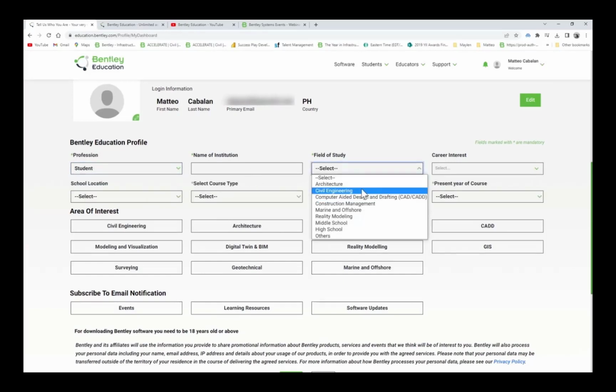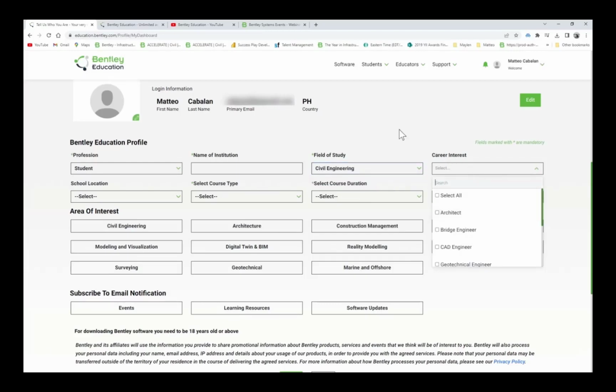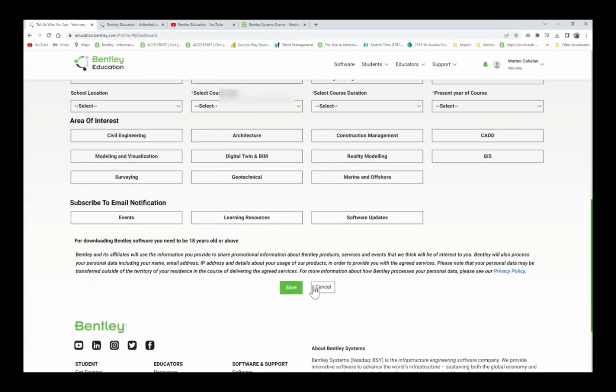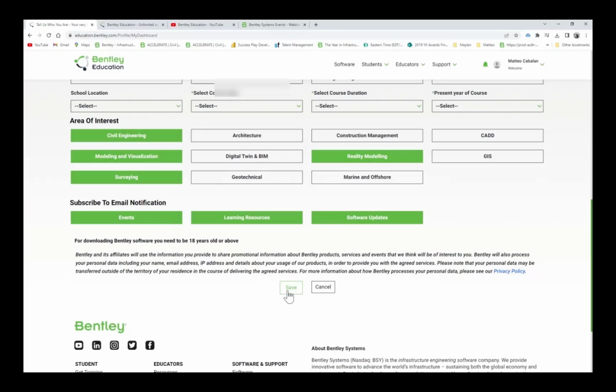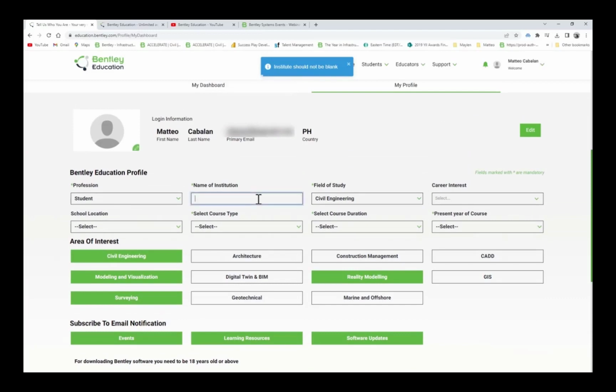Now, it would be best if you link it to your school or institution email accounts, because the account will ask you to verify if it's really a legit education institution, or that you're really affiliated as a student or as an educator in a particular institution. For instance here, I did not put any institution or school name, hence I am asked to input it. I'm just showing this as an example, but it would be best if you have your student as well as educator email addresses.